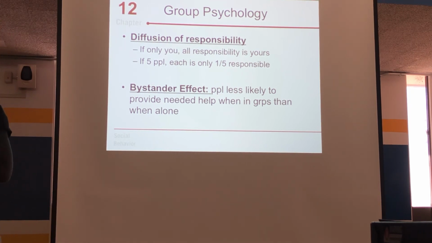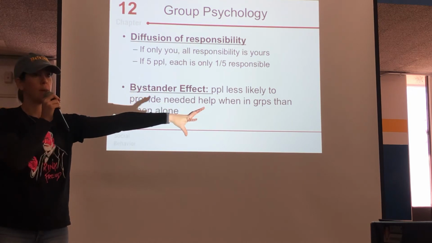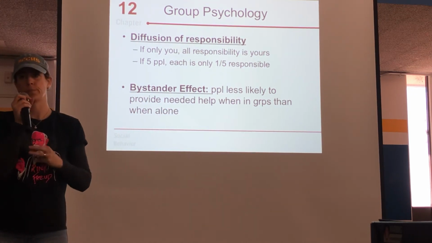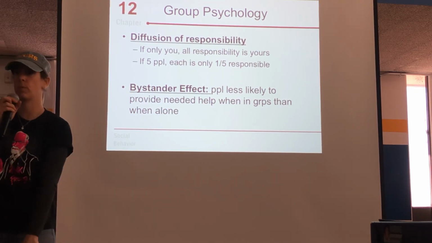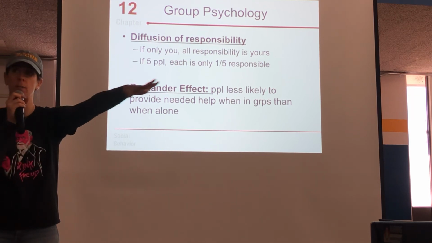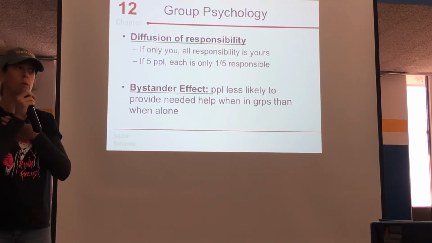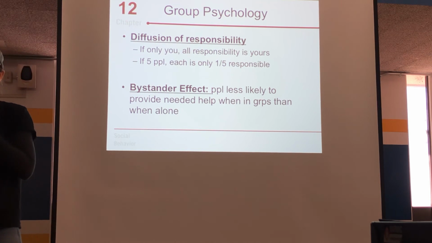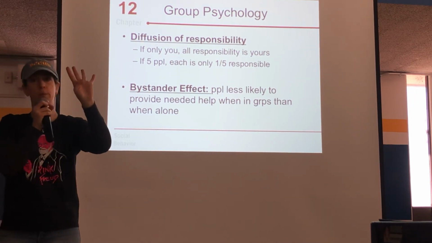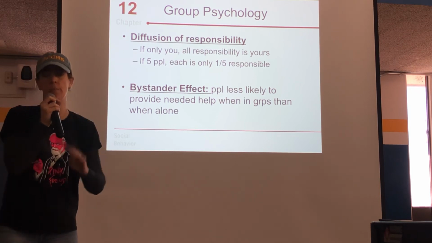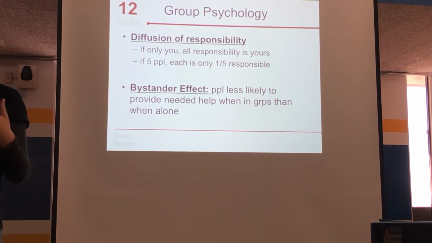So group psychology, when you are in a group, what happens to the responsibility? Each individual's goes lower because it's now shared among the whole group. So when you are alone, what percent responsible are you? 100%. When you're with two people, it's you and one more, 50. What about now you have four people? 25. Good job. So the more people there are, the more your responsibility declines.